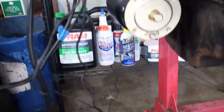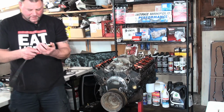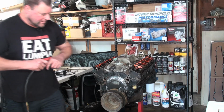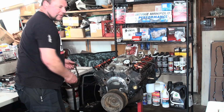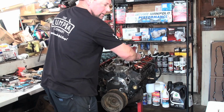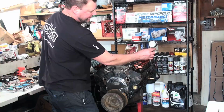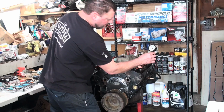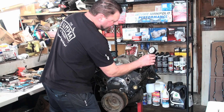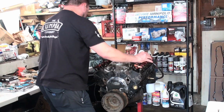Alright, cool. Okay, so let's see what we got here. We're on cylinder number 3 now. This was the worst one, 115 pounds. Let's see what we get. Come on, baby, give me 150. Ooh, it improved, but it's more like 130 now.